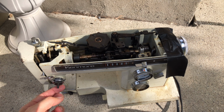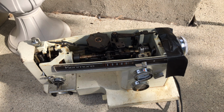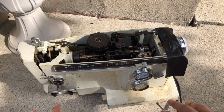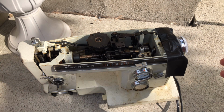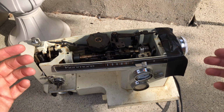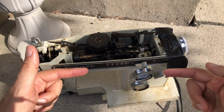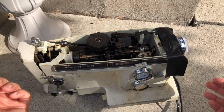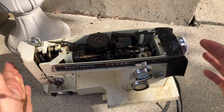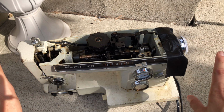And yes, you'll notice it's missing parts on its tension assembly, but I'm not worried about that right now. I'm either going to rebuild the old one or find a replacement. But that's not this machine's biggest problem. It doesn't go in zigzag, but as I've explained in other videos, such as those about the Necchi zigzag sewing machines, the zigzag function in any sewing machine will often freeze up before the vertical, the straight stitch, up and down motion. And so if it doesn't work in zigzag, that doesn't mean you can't use it in straight stitch, and there is a way to eventually get the zigzag to work again. This one does not work in zigzag, but again, that's a back burner problem.